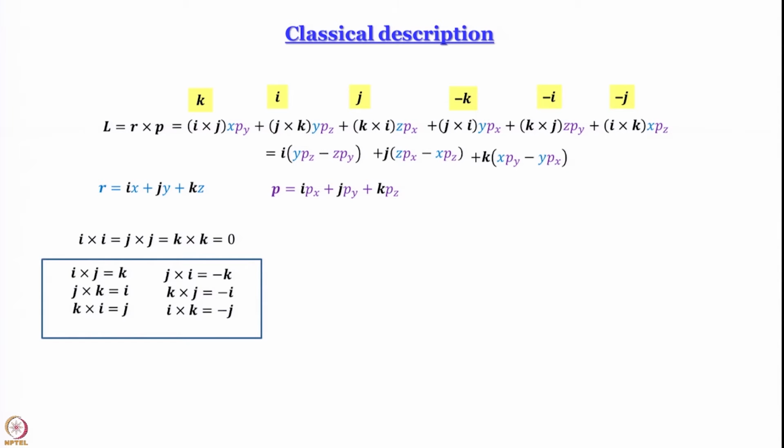So, remember this: i multiplied by y pz minus z py plus j multiplied by z px minus x pz plus k multiplied by x py minus y px, alright. Now see what this is, that right hand side is an expression for angular momentum. So, obviously whatever is multiplying i is the x component of angular momentum, whatever is multiplying j is the y component, whatever is multiplying k is the z component of angular momentum. So, we can write Lx is equal to y pz minus z py, very nice, right, and what is that equal to? Lx.